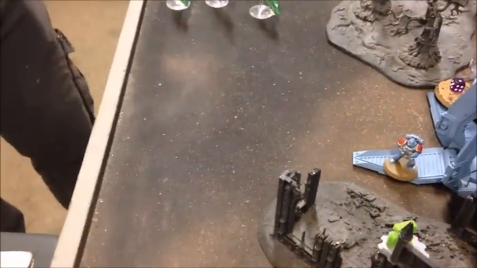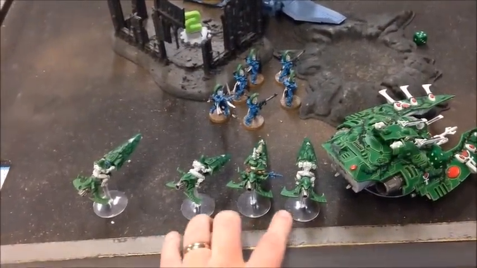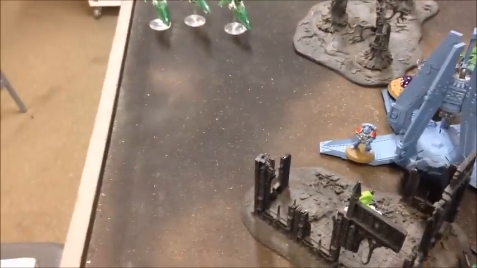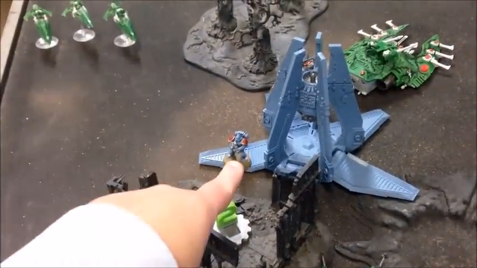Then the Wulfen. The Wulfen did not have a good day. They got doomed by the Farseer in the Psychic phase, before being wiped out by the firepower of the Farseer's jet bikes, the Scatter jet bikes, and these Dire Avengers. So bye-bye Wulfen. Sam had some unlucky dice rolls there, but the amount of firepower was really the telling factor there.